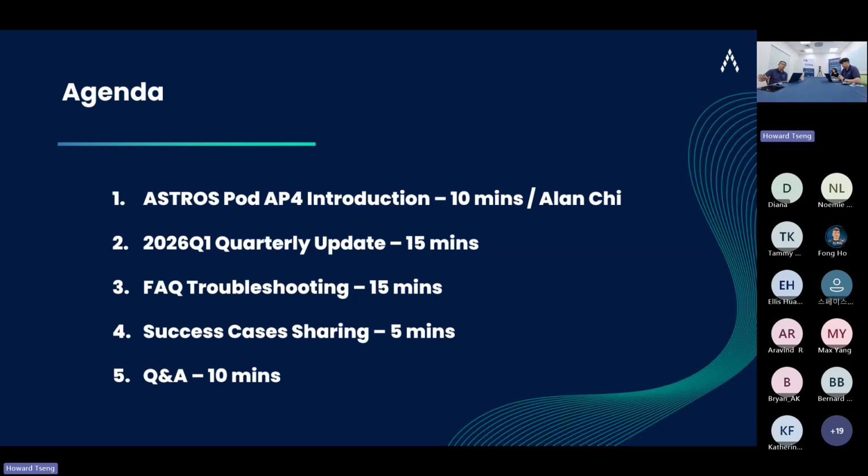We will share some useful cases in the current market, for reference, so that resellers and partners can combine different meeting room peripherals to sell to end users. The last part is the Q&A section. As I mentioned, if you leave any question in the Teams webinar Q&A, in the last 10 minutes we will answer your questions. Please feel free to leave your question here.